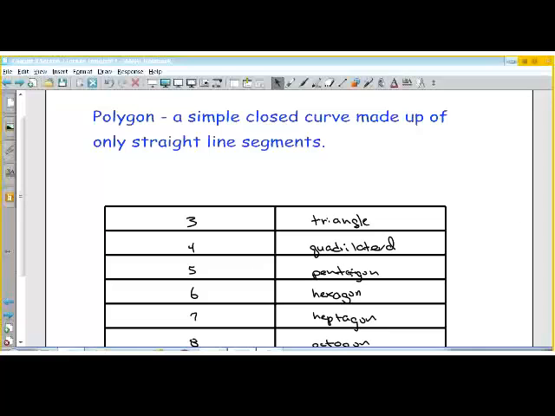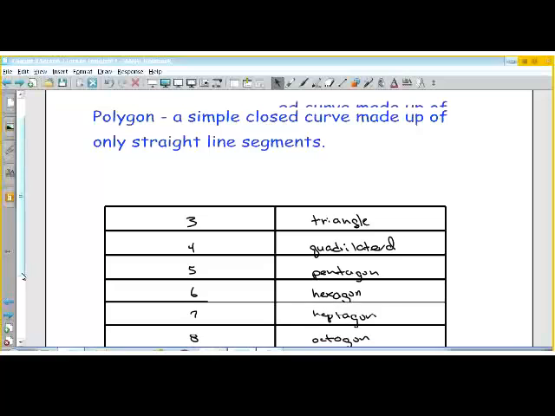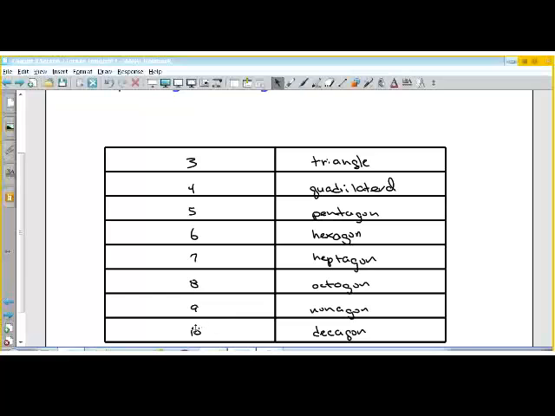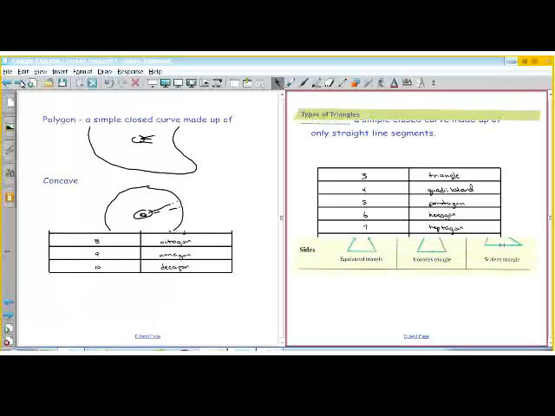Pentagon, you think of the Pentagon, which is in, was it Alexandria? Arlington, maybe? It's a regular polygon because all 5 sides are equal in length and the angles are all equal to each other. But a general pentagon is just a shape that has 5 sides. And then you've got a hexagon with 6 sides, a heptagon with 7 sides, an octagon with 8, a nonagon, which is 9, and a decagon, which is 10. Again, I'm not going to ask you to memorize those names.